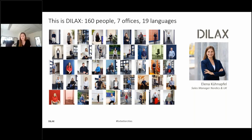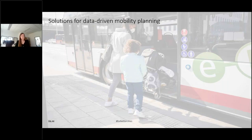So with this being said, some words about DILAX. We offer several sensor technologies specifically certified for public transport. You will see that most APC sensors by now are capable of counting correctly with a very high counting accuracy of up to 99%. Yet what our customers in over 1,800 cities worldwide appreciate about DILAX is that at its very core, we are an engineering company based in Berlin. We have a local production team, development team, and extensive experience in the market for over 30 years. Our USP is offering turnkey solutions tailored to individual operator needs and technical requirements. And in addition, maybe important for you, we also have a local UK subsidiary.